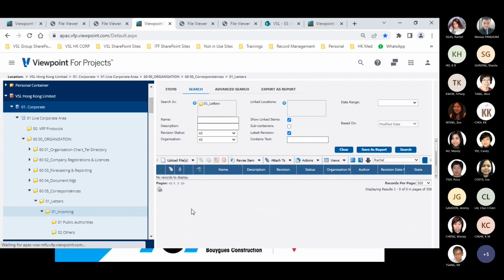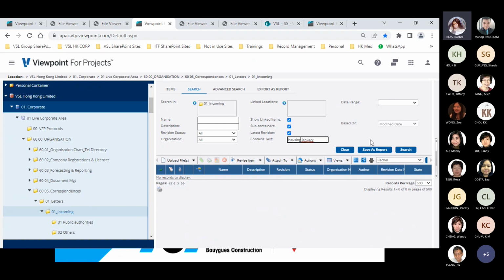Okay. Incoming, containing text. We have to add sub containers now, so don't forget, if you're searching from the top, add your sub containers. Yeah. Then say housing, January. I think you need to put plus, there should be something. No, just January. So we don't need to put any. Okay, so far the words appear, either one. Oh, no, there's no word together like that. It's two words, we are looking for two words.